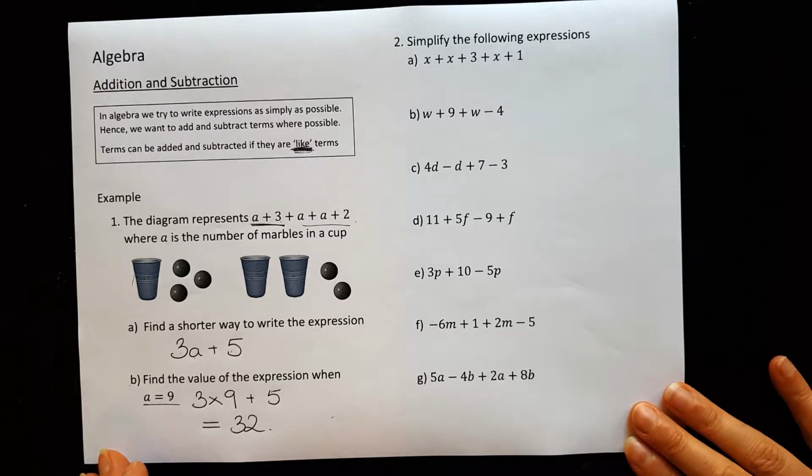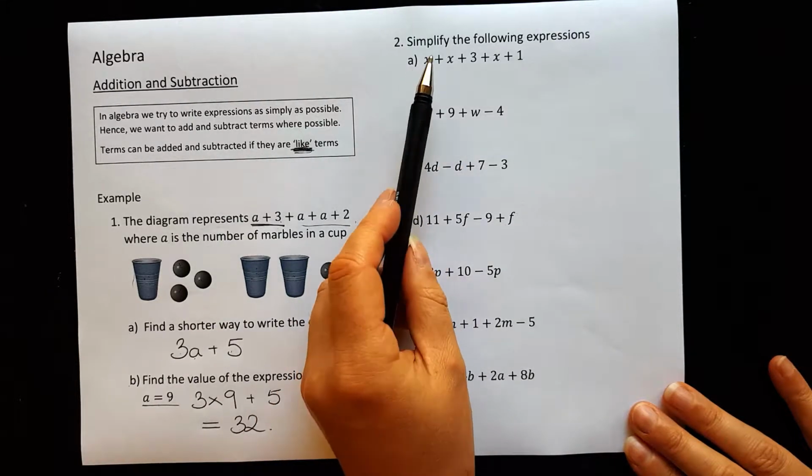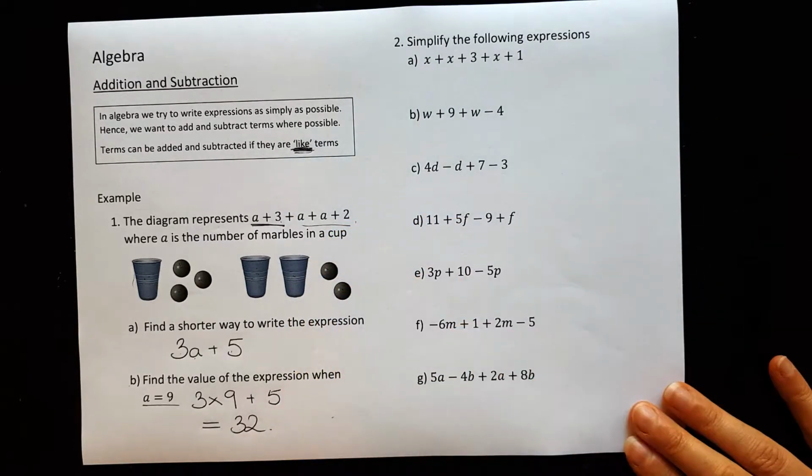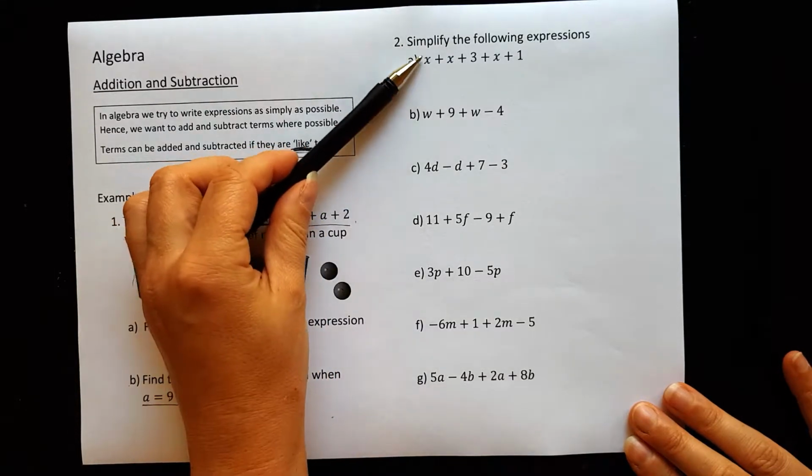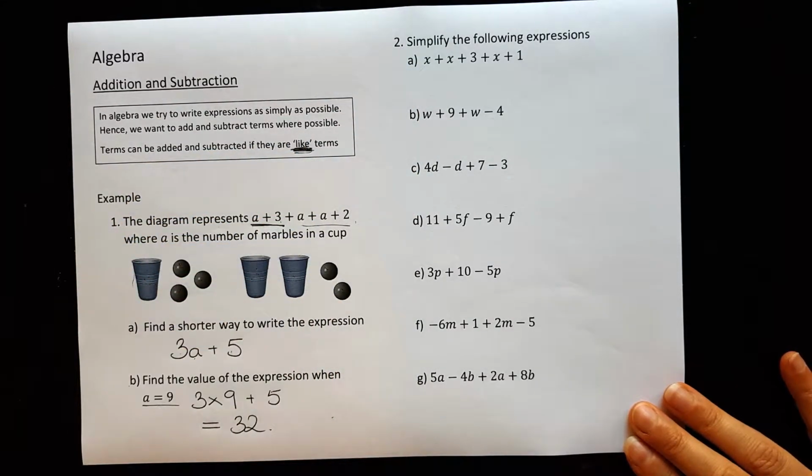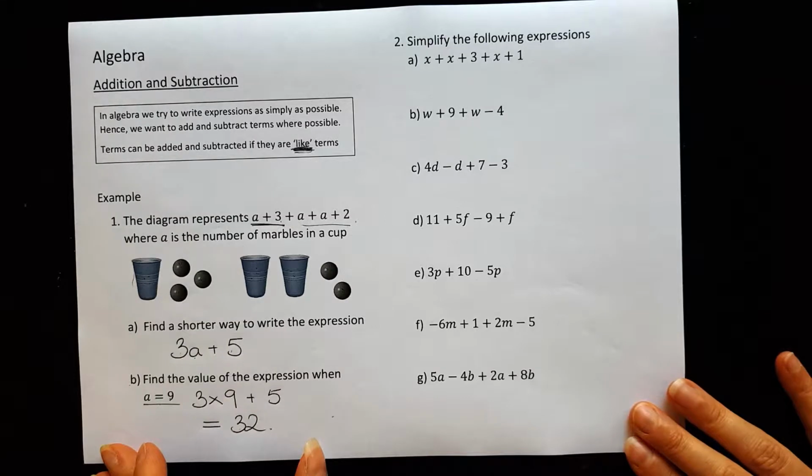In question 2, we want to practice the repetitive task of collecting like terms. This is a bit more of a practical question, but the skill of being able to add and subtract like terms is a very important one. So we're going to do a few questions here, just practicing that.